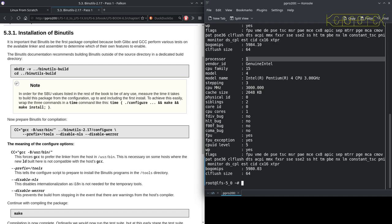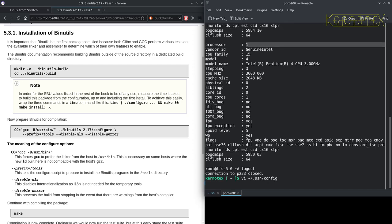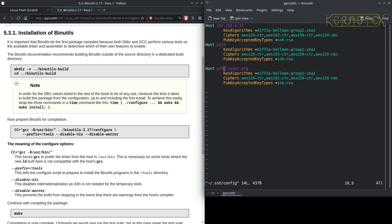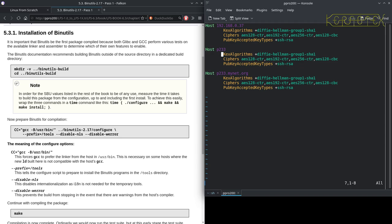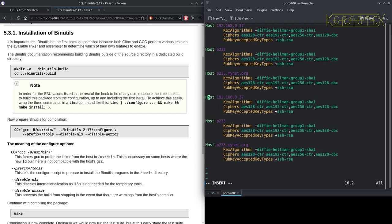So what I need to do is, well, one thing I will need to do if I go back to the Pentium Pro is modify the config file to enable me to access this machine remotely as I've done here. So basically, I need to copy all of this. Let's put a line in there. So it's 14 rows. If I do 14 YY and then paste that there, and change this to, I think it should be 44.